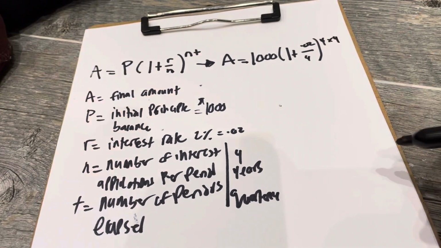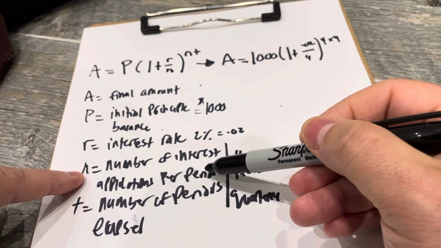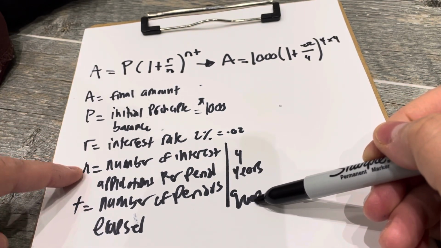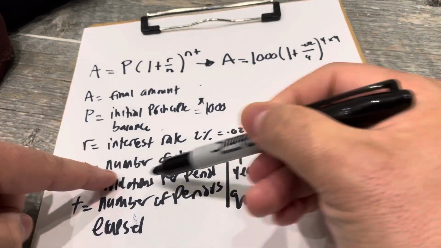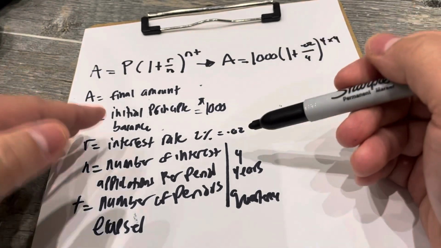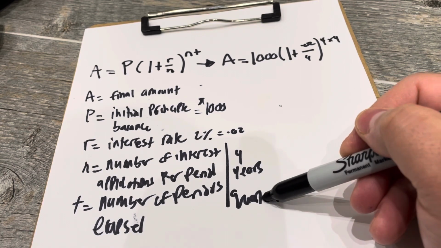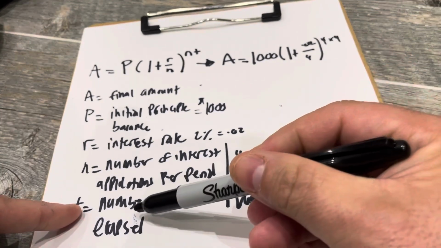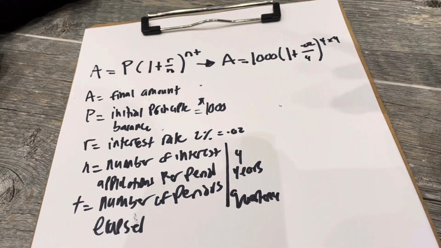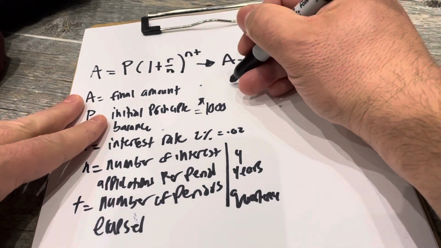Times 4. So your N, the number of interest applications per period, let's say you're doing monthly, it would be 12 instead of 4. I'm doing quarterly, so it's 4 every year. And that's every time you get that interest rate. So every 4 compounds, you're going to have achieved the 2%, kind of. That's the way to think about it. If you're doing it every month, it's going to be 12 instead of 4 for your N. And let's say it's a 10-year period, it would be 10 instead of 4 over here. I know I should have probably chosen numbers that aren't the same, but it's just what I chose. So now let's continue this on over here.